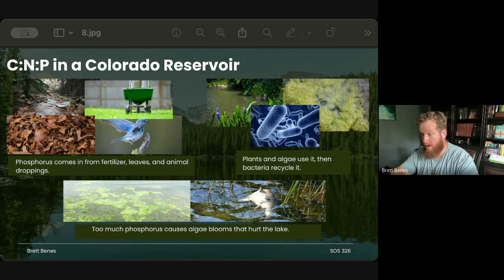What we can do about our lawn fertilizer or our pet waste runoff: we can use less fertilizer or choose stuff with no phosphorus. We can plant grass or plants along the shoreline if we live along the shoreline or we have the authority to do so. We can clean up our pet waste so it doesn't wash into the lake.